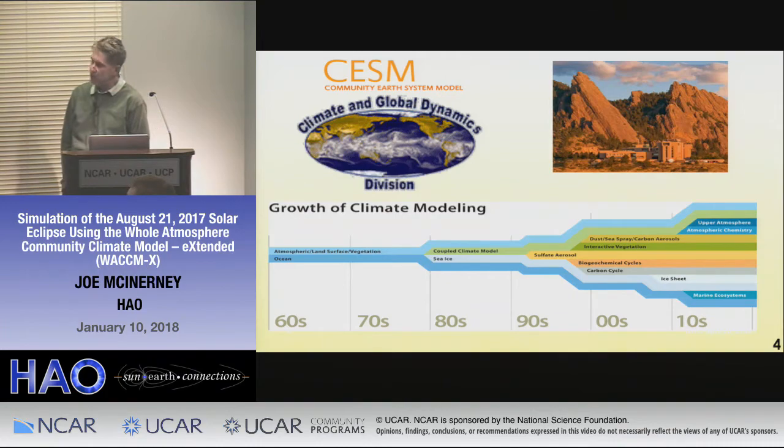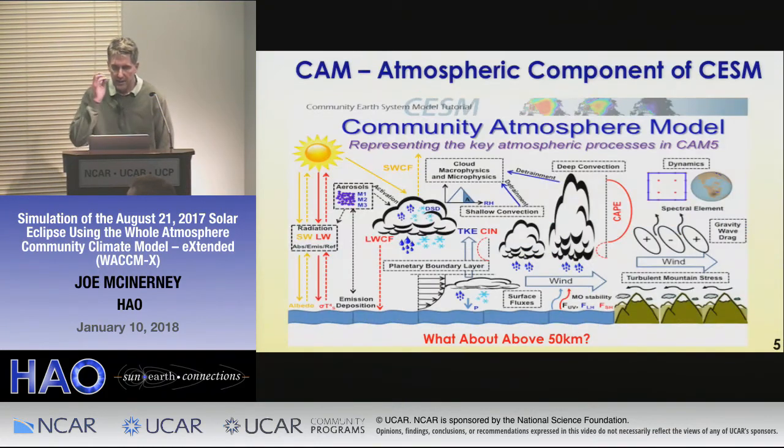The one component of this model that matters the most to WACCM-X is this Community Atmosphere Model, and this is a graphic of CAM showing how complex the lower atmosphere is, and just an indication of how much work has gone into this model. And WACCM-X relies heavily on this model to be able to do the simulations we do, especially for things that are coming up from the lower atmosphere.